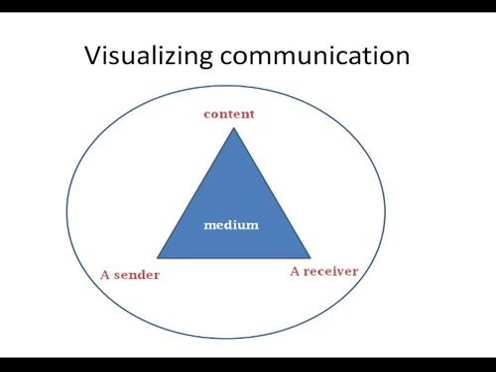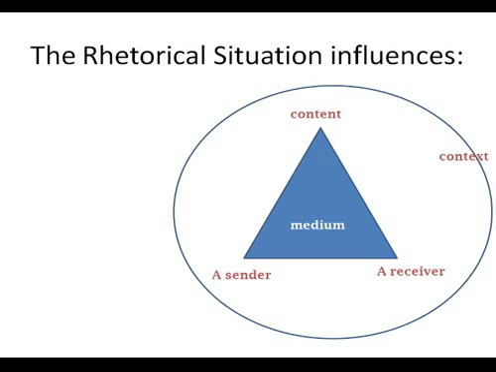Now, on top of all that, you also have this circle that's surrounding the entire rhetorical situation. That represents the context. So the outside factors that play into when the message is being sent. So what's going on in the world on a global level, and also what's going on in the immediate level of the communication. So let's take a look at how this might affect the way that we understand things.